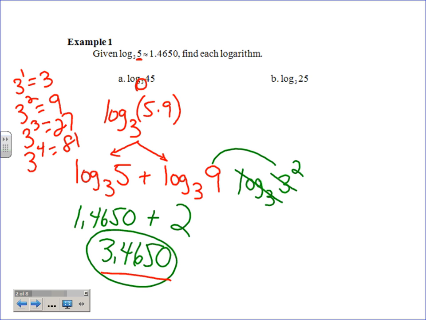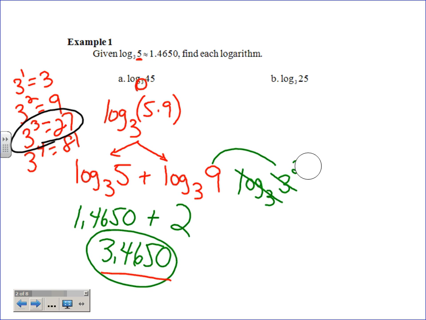So let's take an educated guess on this next one. It's basically saying 3 to some power has to be 25. Do we know that one off the top of our head? Is that one of them on our little sheet we had the first day of notes? But one's really close. Because 3 to the third is 27. So is the answer to letter B going to be bigger than 3 or less? Because here's the exponent. By a lot? No. So what do you want to guess? Maybe 2.8, 2.9. Okay. All very good guesses. So let's take a look.